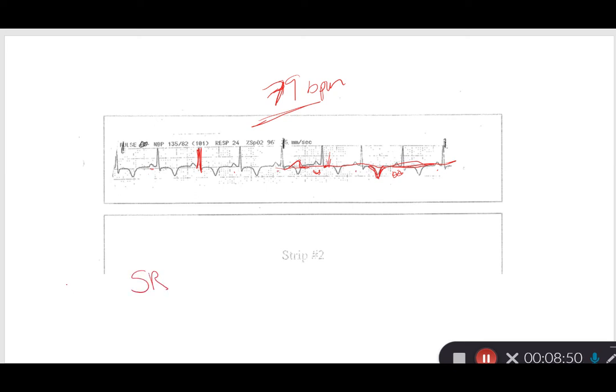So we'll call it a sinus rhythm at 79 beats per minute. You could even call it a normal sinus rhythm. I tend to leave the normal out if there's anything about the rhythm that makes it abnormal, and that's just me. So what makes this abnormal is that inverted T wave, so I would personally leave the normal out, but you can put it in there. But we want to make sure we note that inverted T wave.